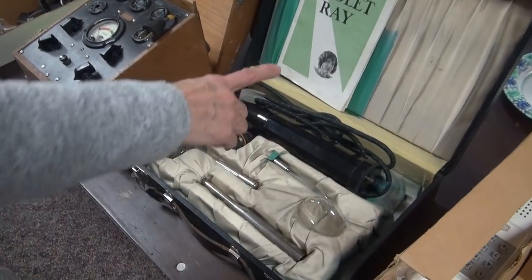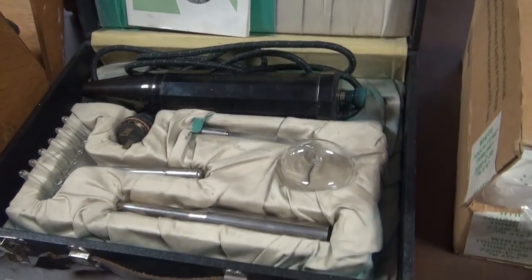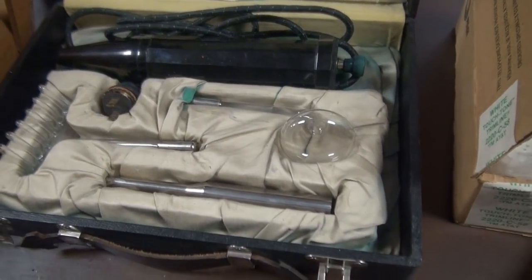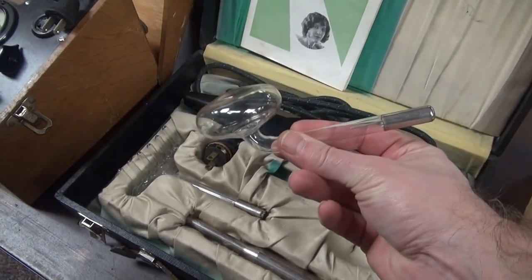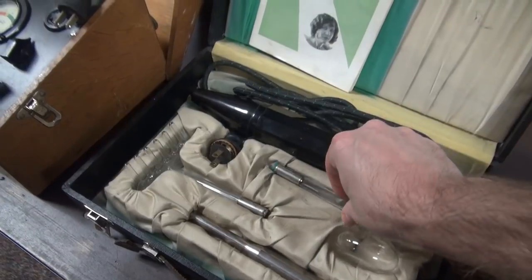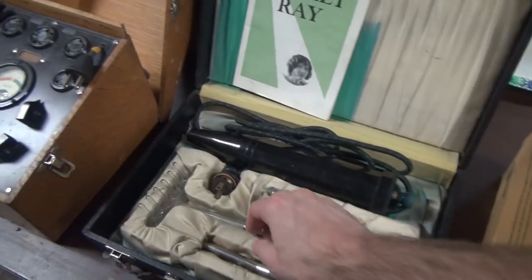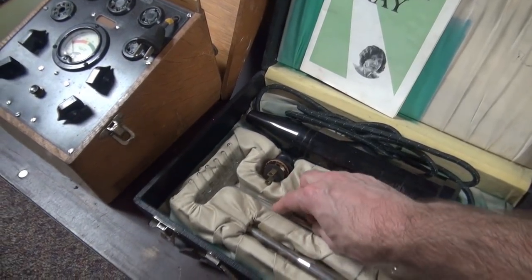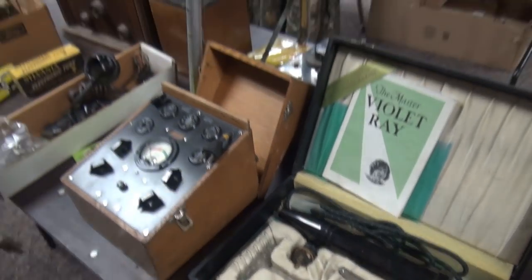You're welcome. Some kind of a violet stuff in it. Put it on there. It's supposed to be some kind of a beauty treatment. Really? Wow. Kind of looks like a peace pipe. Great, that's very cool. Kind of looks like some of the stuff the doctor was checking me with, if you think about it. Don't go there.